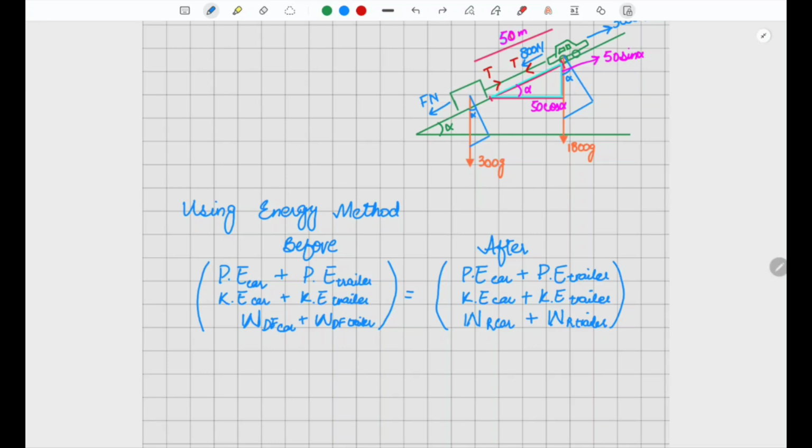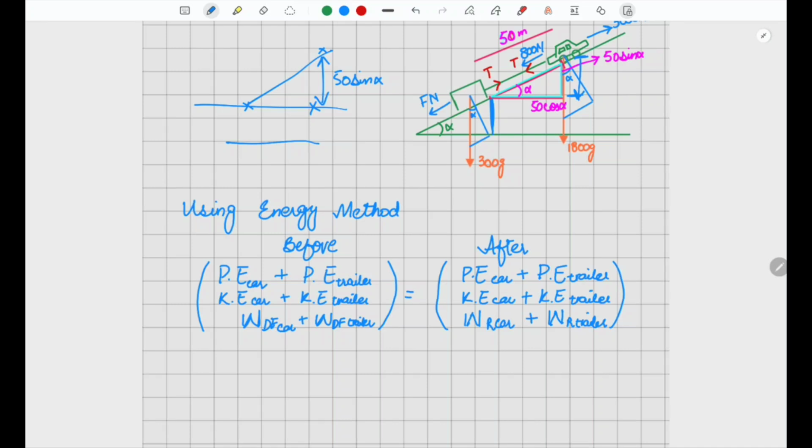but just to take the corresponding, relevant heights, meaning how much this body is above the previous body. So we are taking the relative heights, not the original heights from the ground. If it moves here, it has moved some height above, and that is 50 sine alpha. So we are not taking it from the ground, but just the relative heights.